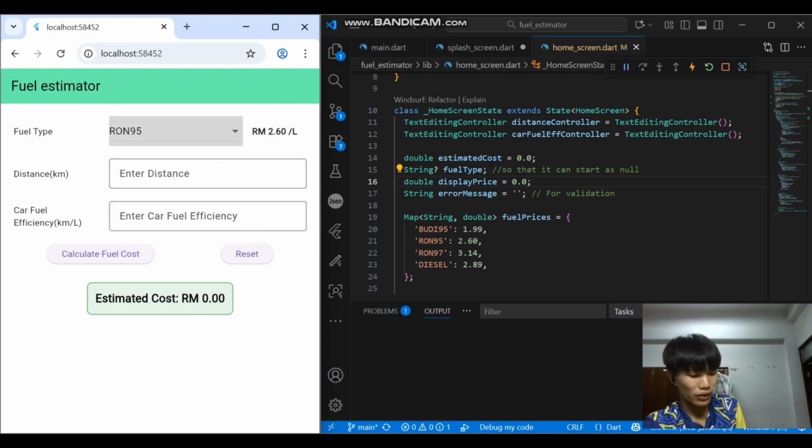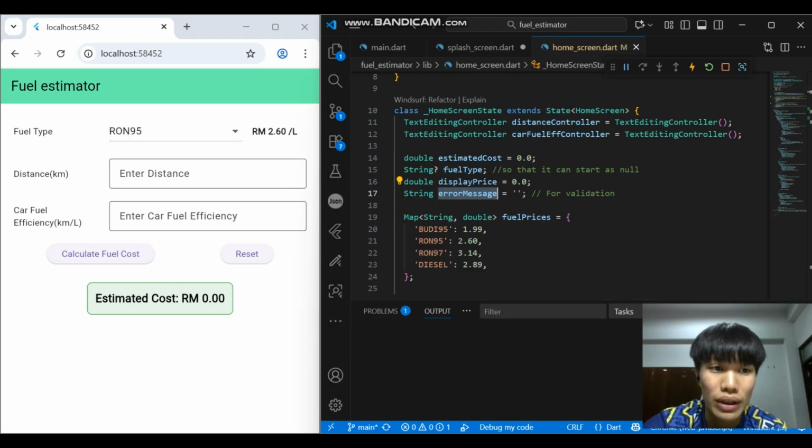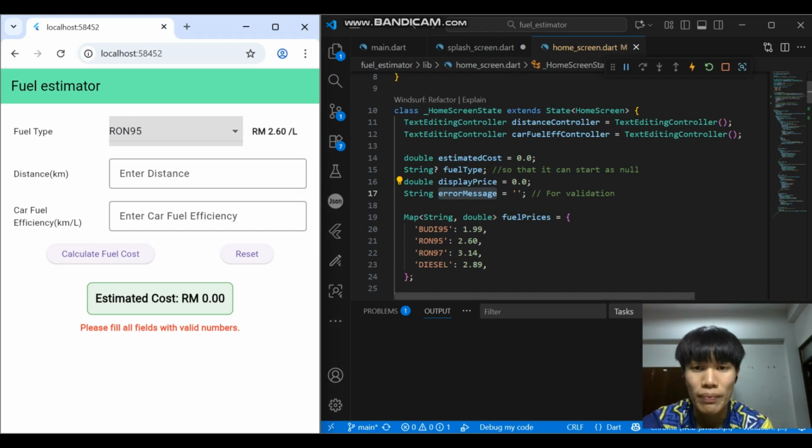So the 95 is shown as 2 ringgit and 60 cents per liter. And the error message here is for validation purposes. Whenever the user selects the field but they didn't enter distance or any of the inputs, it will show an error message here to remind the user.